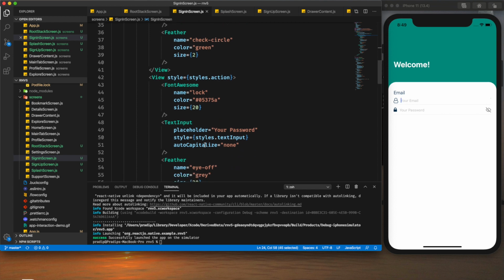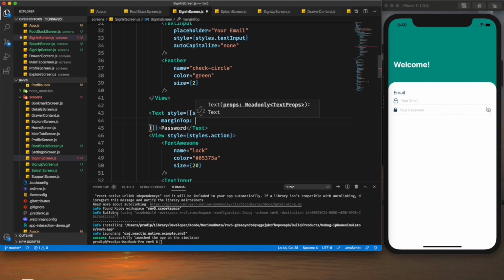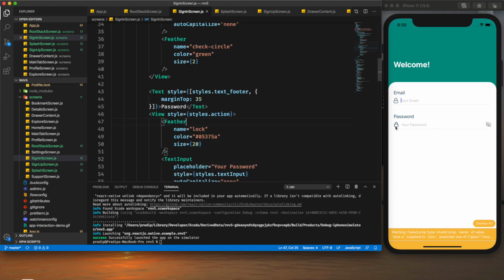And over here I also want to use the text, so the text will be the password, and for the style of it I will use margin top 35. So now there is a proper gap between these two fields, and I will use the feather icon lock, so it is similar to this.